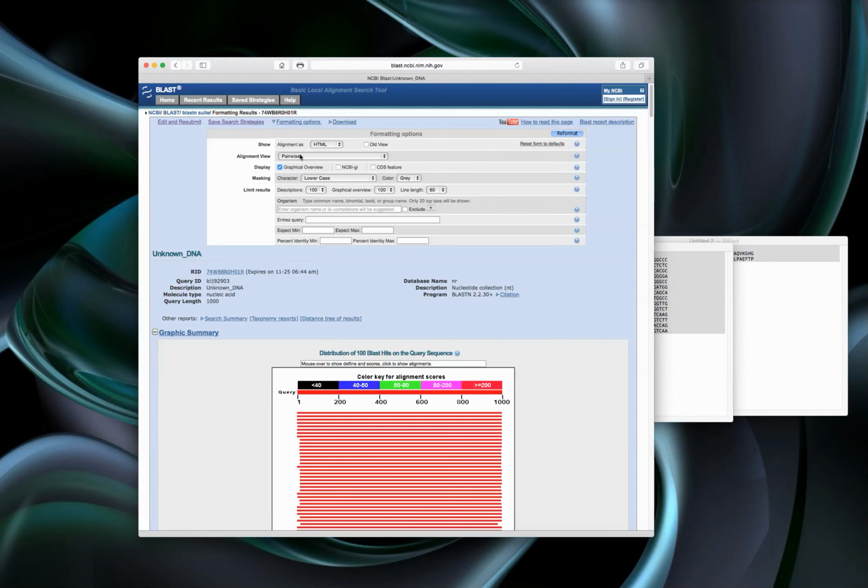Instead of using the pairwise alignment view, we can use this kind of view, which means that when you find an identity, instead of putting a letter, you place a dot. Let's reformat our alignment to see how it looks.